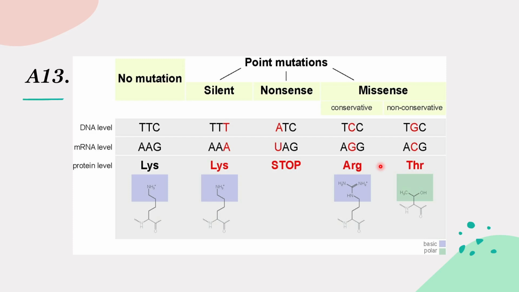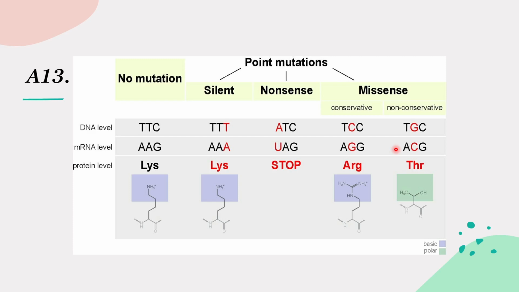In case of non-conservative, because of mutation the amino acid changes from polar to non-polar or non-polar to polar, or the acidity or basicity of the amino acid changes. That means it is not conserved, and it will lead to changes in protein folding, protein function, and other cases. Polar and non-polar amino acids act in different ways. It might be hydrophilic or hydrophobic, or it might change the whole protein function.